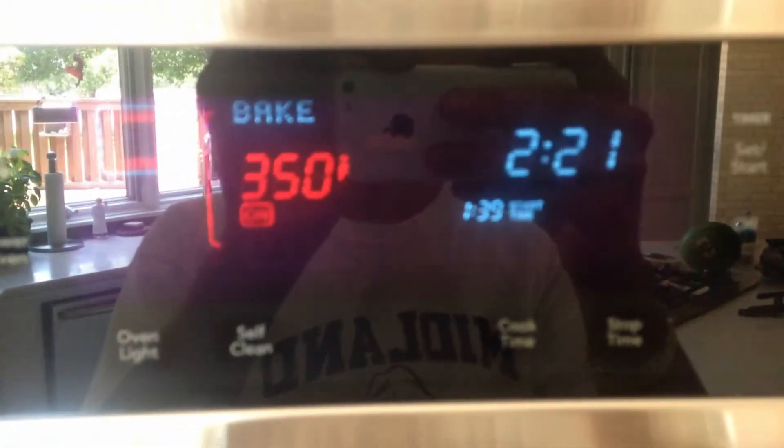The oven outside was still too hot, so I'm at the kitchen oven. I'm on 350 right now. I have it going for an hour and 15 minutes, and there's two pans in there with knives in between them. There's a pan on top and a pan on bottom with knives pressing between them. You just want to let them sit like that for a little while — an hour, hour and 15 minutes should work just fine.